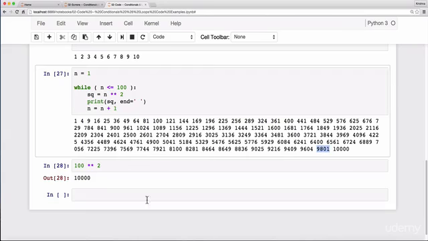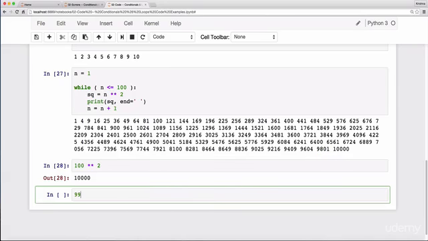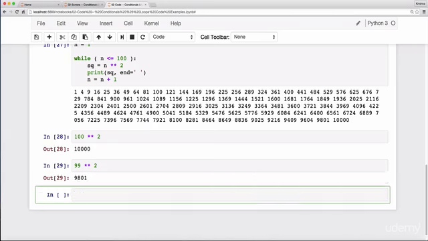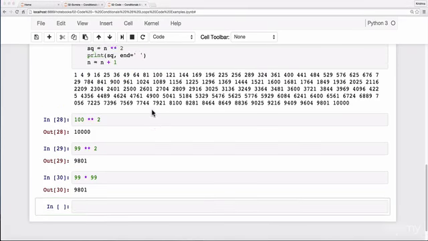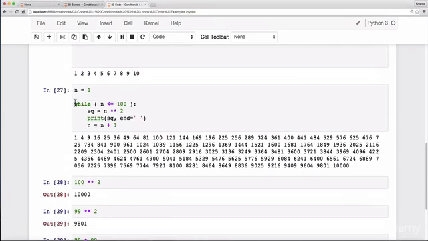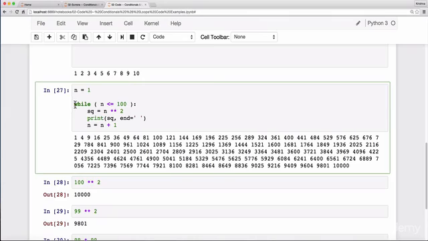Similarly, here it is 99 to the power of 2, the square of 99, basically 99 into 99. So that is how, with a simple loop, you see how powerful these loops are. Within the blink of an eye, you got all the squares of the numbers from 1 to 100.